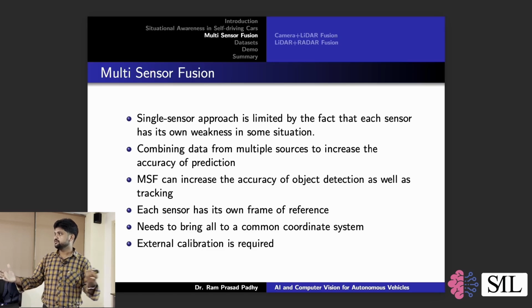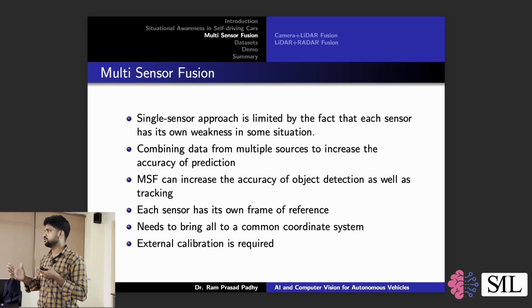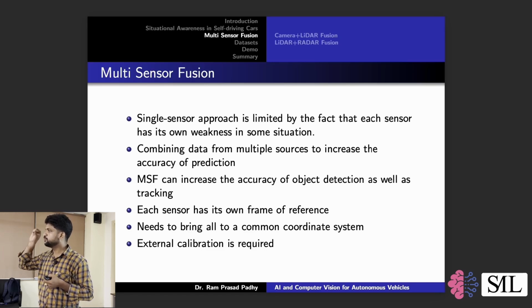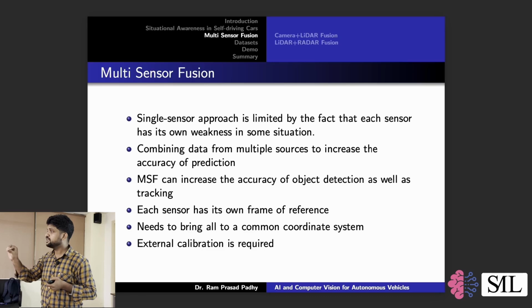We design different kinds of deep learning algorithms which will not take just one mode of data, but multiple modes of data. Multimodal data can be processed through the neural network, and it will select what kind of data it should use. It is not that all three data will always be used. The neural network itself will decide what fusion it should use, whether it should go for camera and radar or for LiDAR and radar.